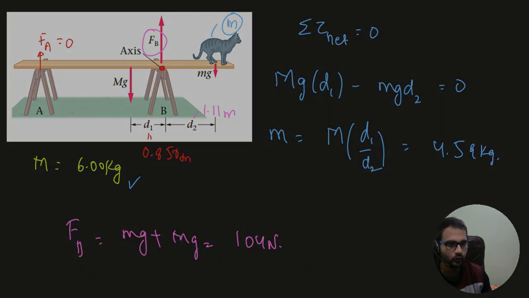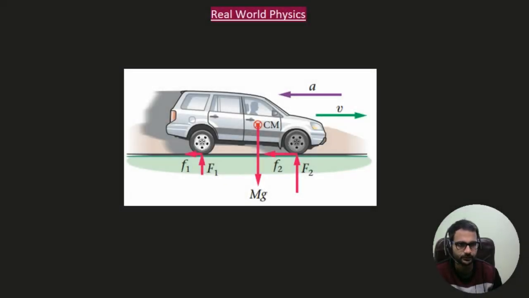Right. Now, let's move forward. Now, let's discuss the real-world physics. You might have observed that during sudden braking, the vehicle goes into a nose-down position, that you can see here. The front portion of the car goes down. This is due to the fact that when the brakes are applied, the frictional forces with the road tend to make it rotate in a clockwise sense. But this is countered by a large normal force on the front tires, which exerts a torque in a counterclockwise sense, and this results in the vehicle going down at the front end. For this reason, many car manufacturers use disc brakes for the front wheels and the less powerful drum brakes for the rear wheels.